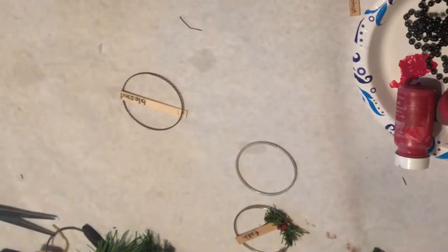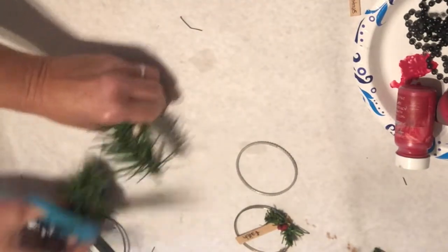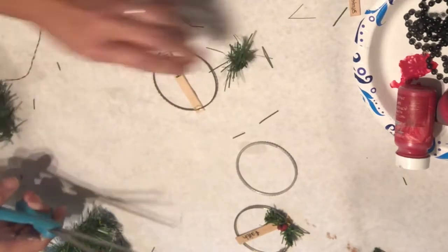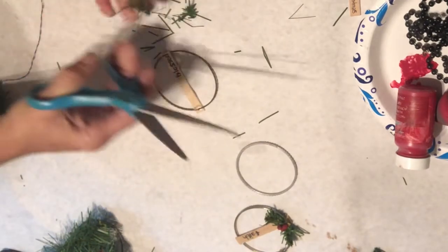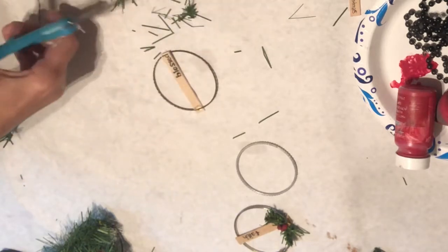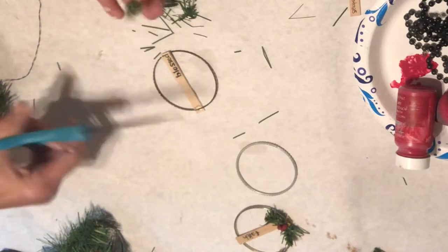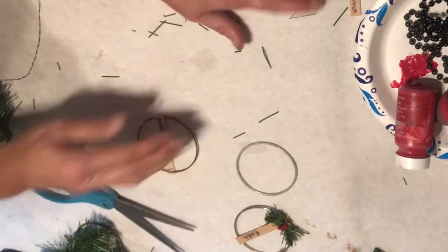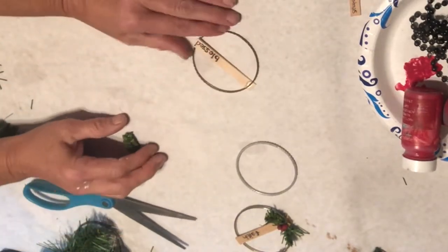Okay, so I had this wreath that I got from the thrift store for $1. So I'm just going to pull one of the pieces of garland off. And then to make it smaller, you can use wire cutters, or this was so thin I was able to cut it with the pair of scissors. And then you want to trim it down because we're using a much smaller scale. So just trim off some of the needles. And then we're going to use a dab of glue and apply one at the top and one at the bottom.